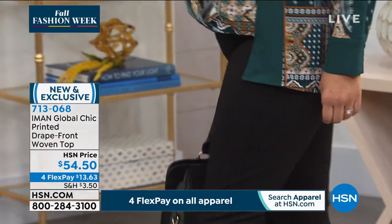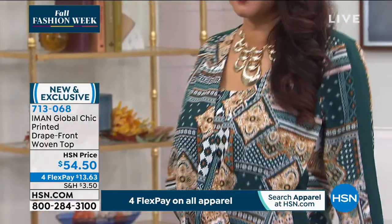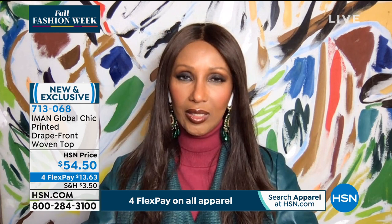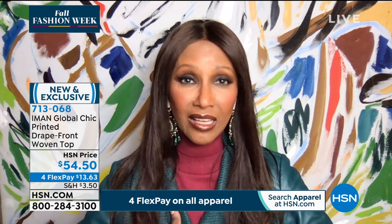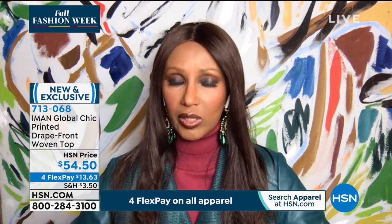Look at that color-blocked yoke on the back and down the sides — those are all slimming features. And as you said, it's one piece: a full wrap at the front with a built-in tank. So you don't even have to think about what to put there. Nothing — it's already a built-in tank.